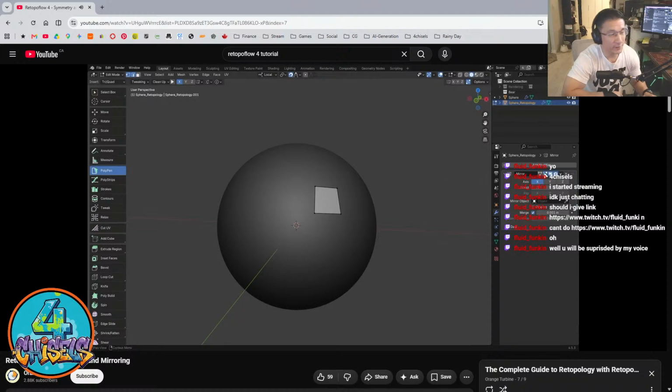of modifiers unless you use this option here, which is show on cage. Once you turn that on, then you'll be able to see that on the other side, and that's one of the things that adding it via Retopoflow does for you.